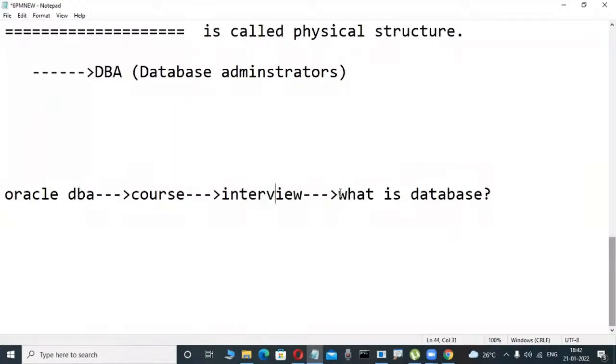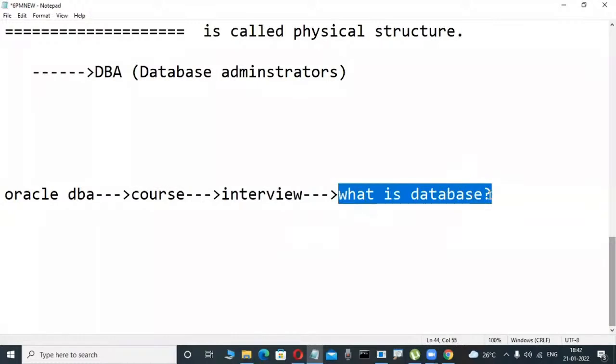So when the interviewer asks a DBA programmer what a database is, I do not say it is a place that stores a structured collection of data, because that is wrong for a DBA. That is the logical side. I am telling the physical side.